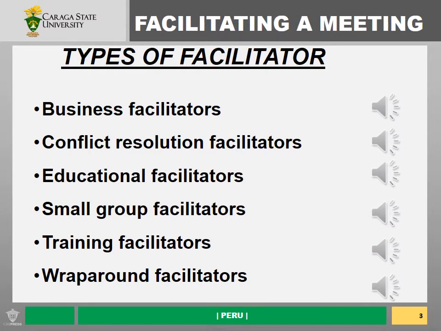We have the types of facilitator. First is the business facilitator. A facilitator helps a group of people in a business to reach an outcome or decision for which everyone will take responsibility and be fully committed. Second is the conflict resolution facilitator, used in peace and reconciliation processes both during and after a conflict. They support constructive and democratic dialogue between groups with diverse and usually diametrically opposite positions.